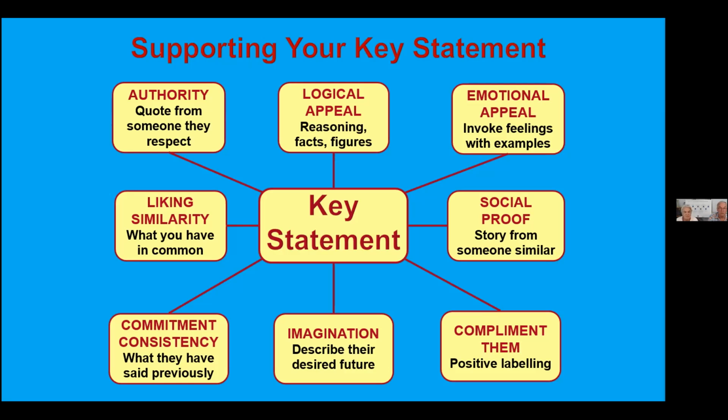And that links back to that key idea we talked about with logos and pathos with Aristotle. You then have social proof. You might give a story from someone who's similar to them so that connects with the audience. You might use positive labeling and complimenting the group as to what they may have done or what they have about to do. So, for example, Adrian, if they've been very generous at supporting our cause in the past, then you might compliment them for their generosity, because you're going to ask them to be generous again.